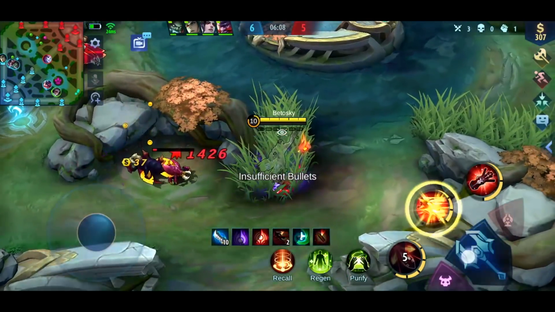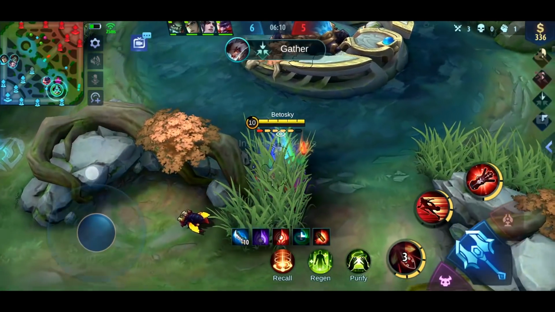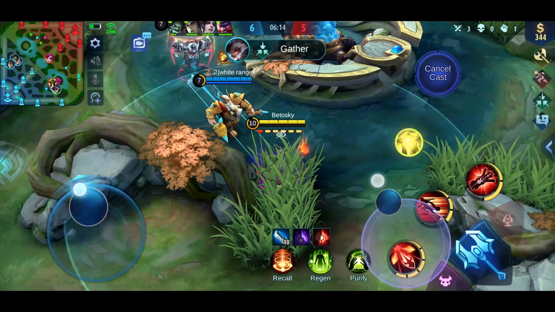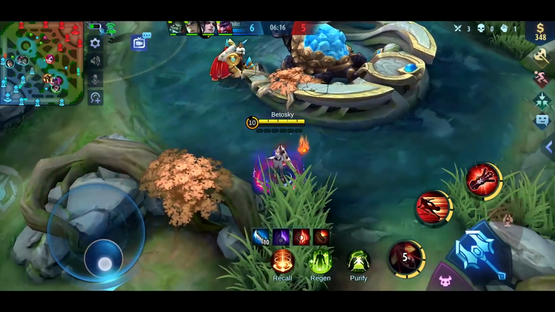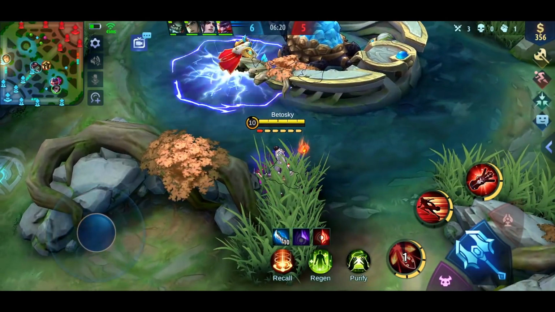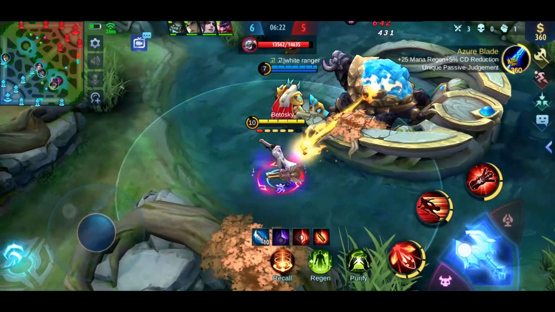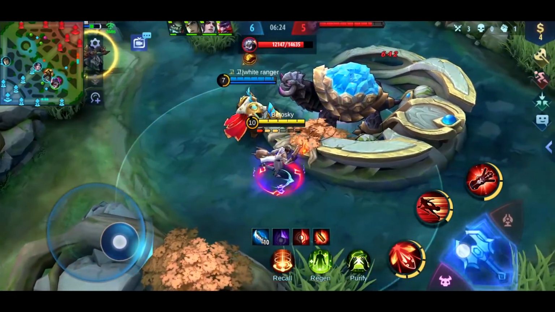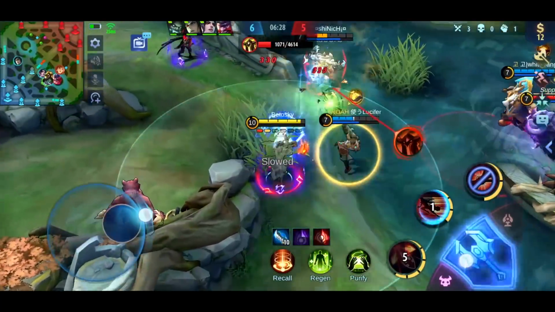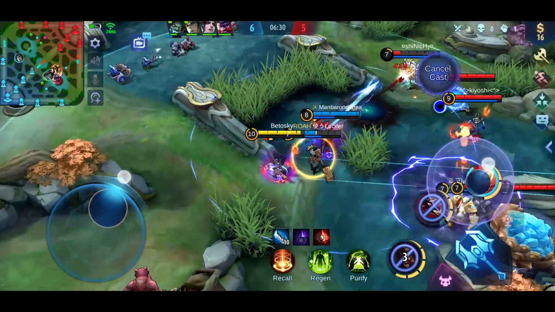I'm a bit hesitant about taking the turtle, because most likely they might have 4 ready to contest it. I'm telling my teammates to gather, so we can take it or even start a teamfight, because at this point I was confident I was strong enough to kill them all. Okay, now that my teammates are coming, let's bait the enemies to contest the turtle, because I really wanted to fight them. Look, even Uranus can't tank my damage anymore.